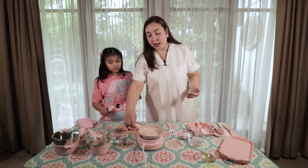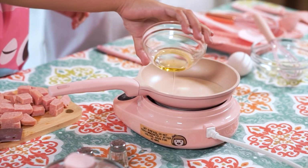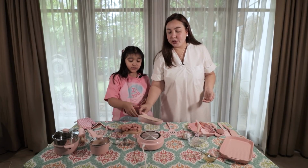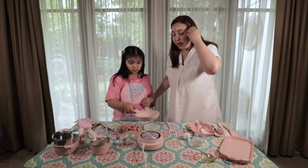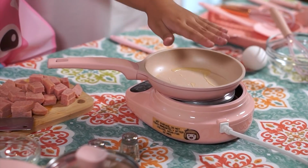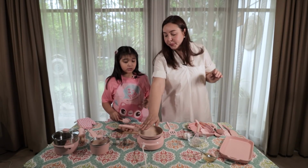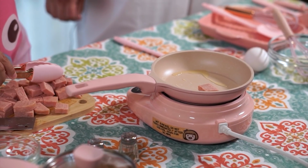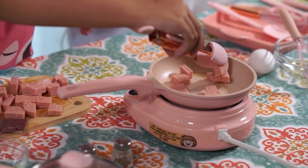See, it's already hot. Okay, now we're just gonna put a little bit of oil. Just a little bit, love. Okay, that's about it, I think. And then you do this, okay. So you can spread it, okay? It's hot already, so be careful. Don't pour the oil, okay? You do this, not touch it, but just put it over here, up to here. To feel? It's hot. You think it's hot enough? I don't think it's hot enough. I think it's hot enough. Really? Okay, put some spam. Do you hear it sizzling? Woo! Sounds so good!